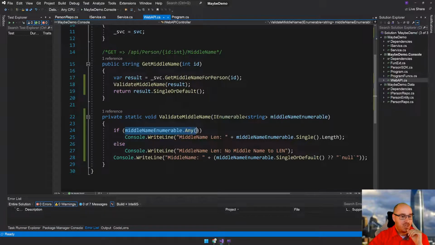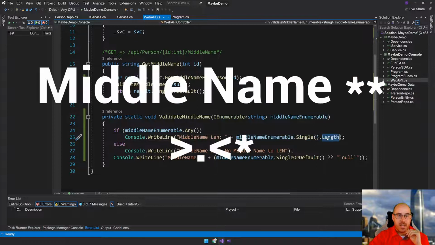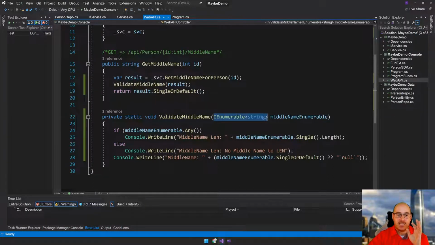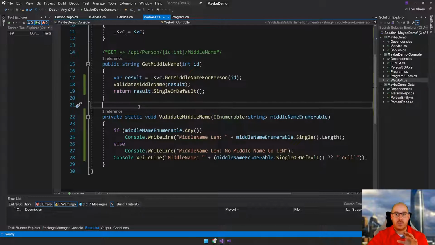But if any first name, then go ahead and write that one first name, .length, etc. So we've propagated that up. But I could see why you'd be confused. I could see why anyone would be confused by this, because even when I see this type of thing, I'm like, I want a middle name, not a collection of middle names. So even when I know I'm working with this pattern, it's confusing in my head when I'm doing C# based stuff.